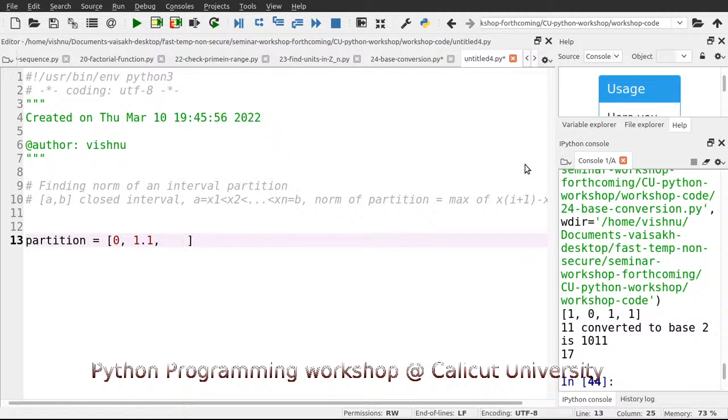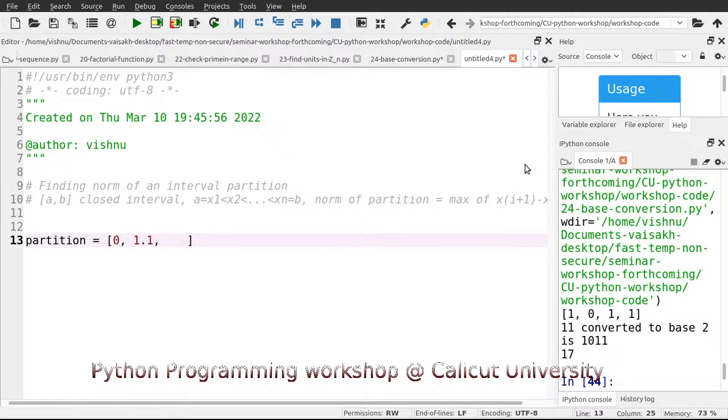Krishnashu, is there any question? Yes, sir. Can you just say what is the norm of this partition we have defined? That's what I'm saying: the length of the largest subinterval. You need to take consecutive points, find out the lengths, and find out the maximum length. That's it, the length between consecutive 2 points.